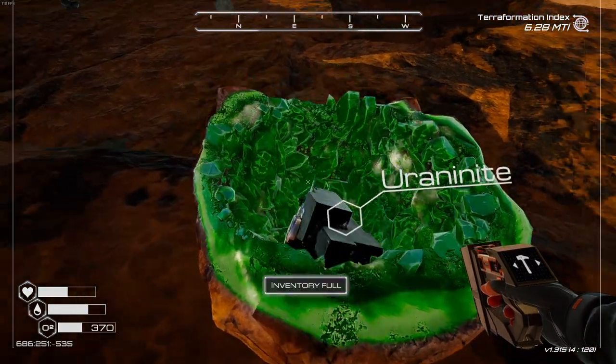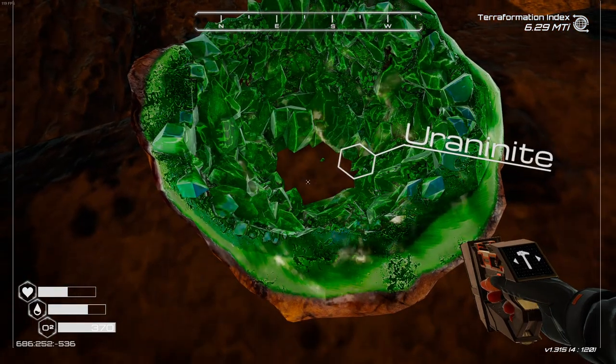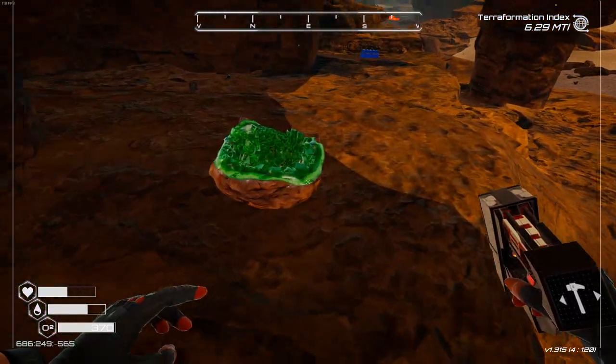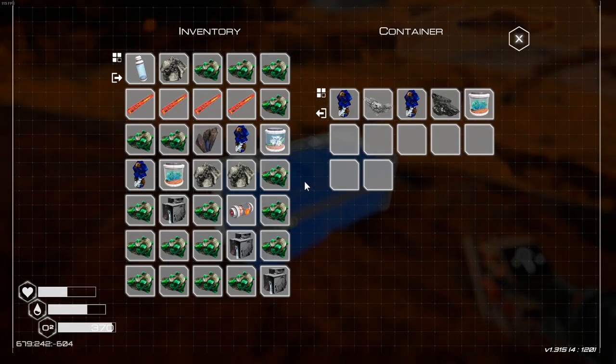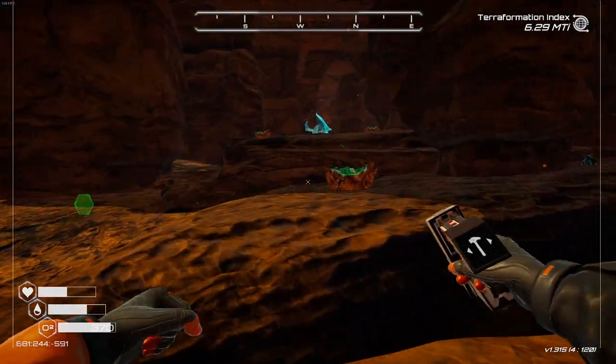Oh, what's that? Uranite. Am I full? Seriously? I'll drink that then. Oh, got a bit of uranite out of that one. Did I miss one in there? No, I didn't. How are we looking? I can't do any of that. We'll empty that one on the next visit.